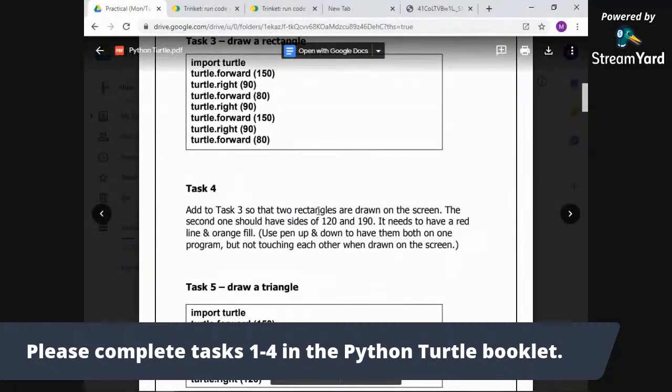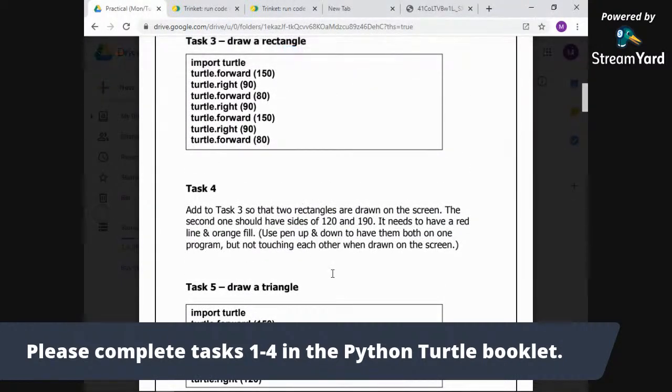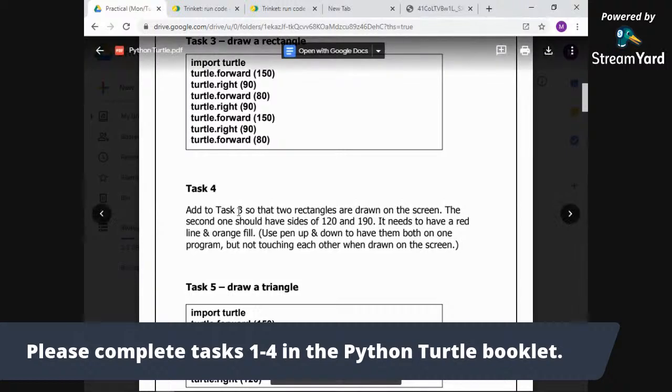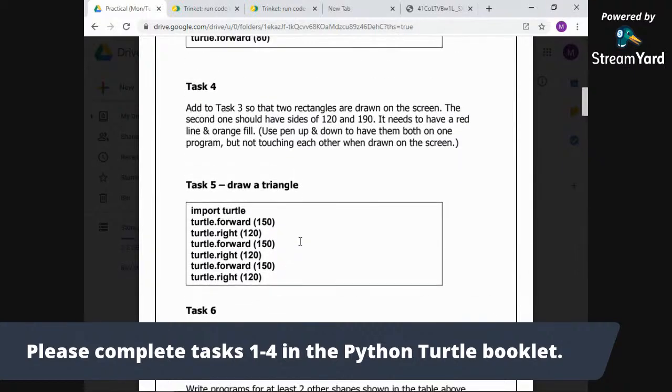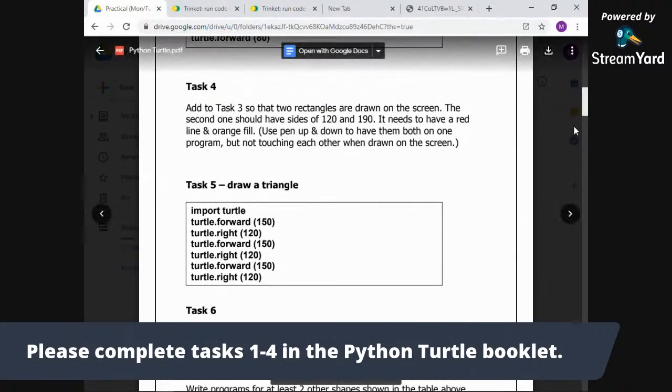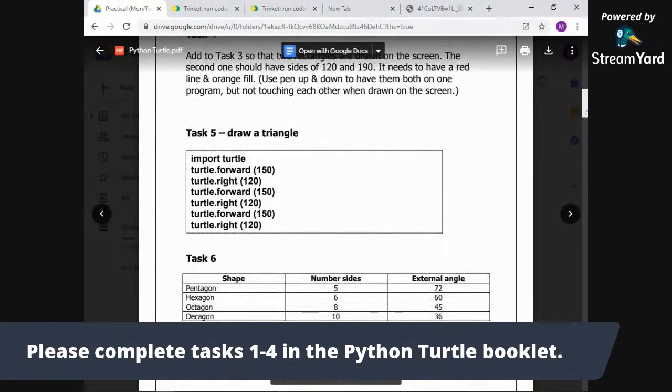I'm going to give you a few more minutes again. I will be in the chat some more in a moment. But to do your task 4, your task 5, and hopefully your task 6. If you have any questions about those 3, then please let me know. I want you to complete those 3 tasks in that booklet. So I'm just going to edit this. Please complete tasks 4 to 6.